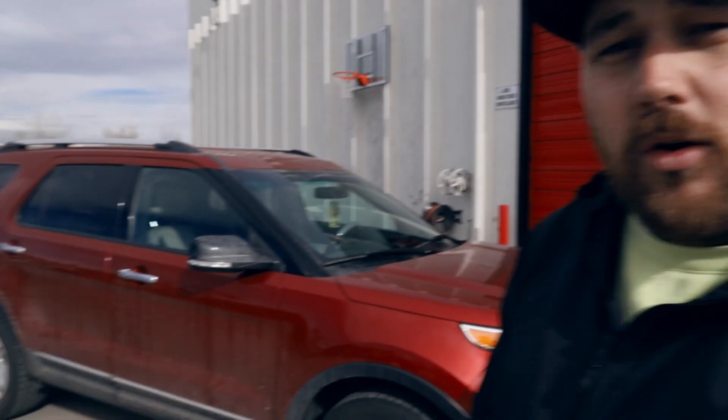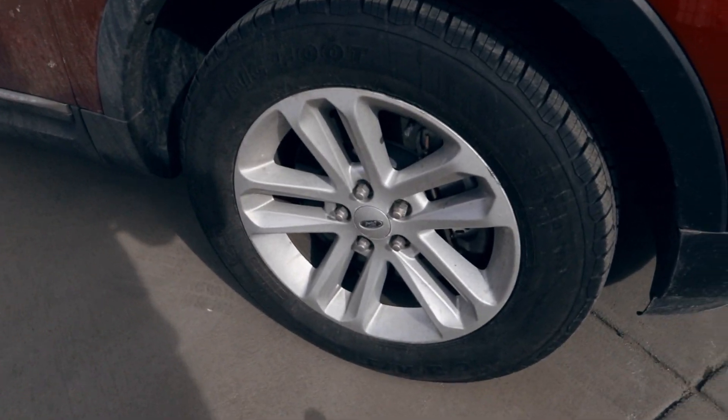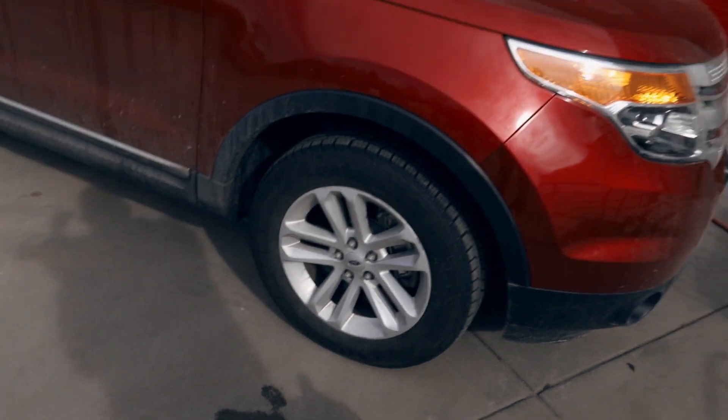The first wheel situation we're going to talk about is OEM or stock wheels. OEM and stock wheels are going to be on cars that are more daily drivers. Your OEM or stock wheels are going to get extremely dirty because they are on the road the most. So wheels like these stock wheels on this Ford Explorer are going to need to be cleaned more consistently, but they're going to need chemical that can really cut through the road grime and dirt and nastiness that accumulates onto those wheels. In this segment, I'm going to show you exactly how to clean these wheels effectively and efficiently.